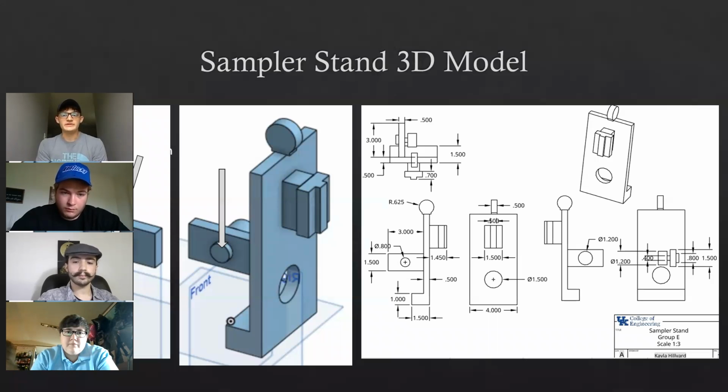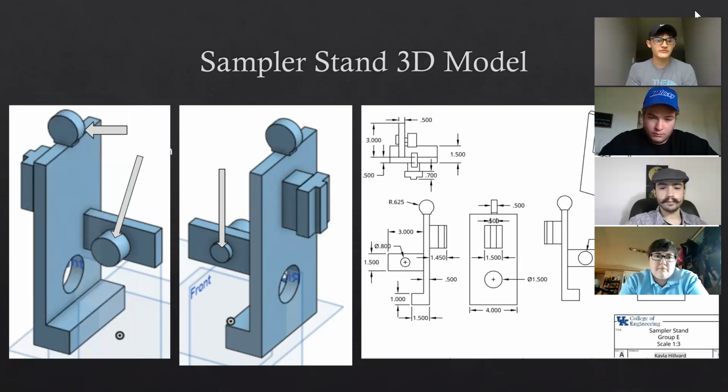Here's the 3D model of the stand. As you can see in the far left corner on the top, there's the top gray arrow, the short one. That is for our pulley to move the pipette up and down. And then the long arrow pointing down on the other cylinder is for the motor that moves it up and down. And you can see the other side of that, and there's our measurements on the right side too.